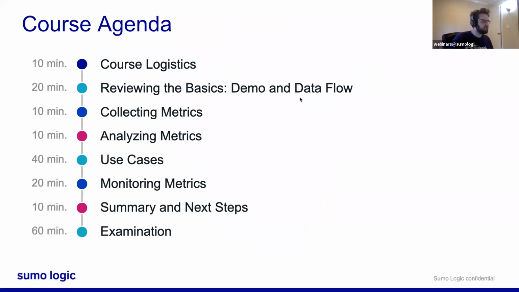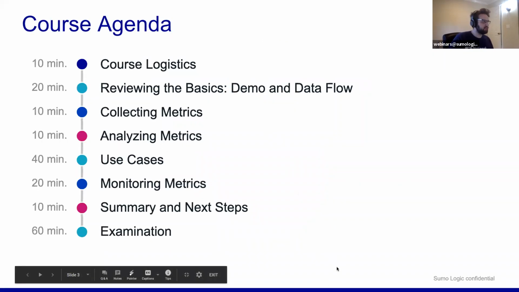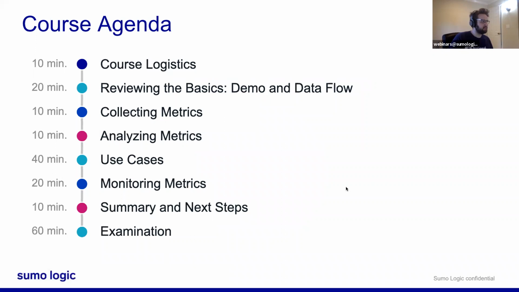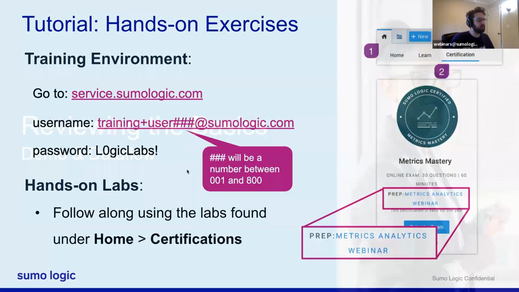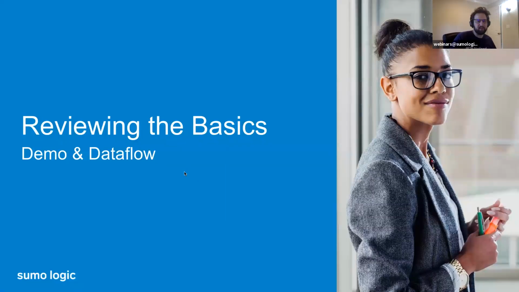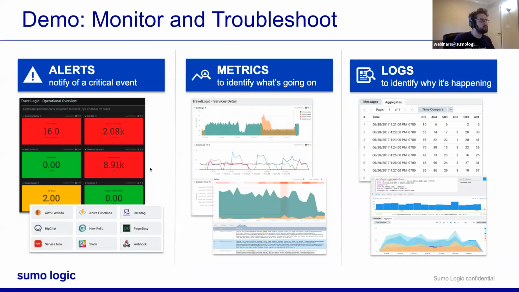So the course agenda, this is what we'll be covering for today. This is a pretty good outline, good steps of what we'll go over. I'm going to skip over this slide for right now. I'll show you how to access the training in a little bit, but I wanted to set some definitions, terms, things like that before we get into the lab. So we will do that for probably another half hour or so, reviewing some of the basics.